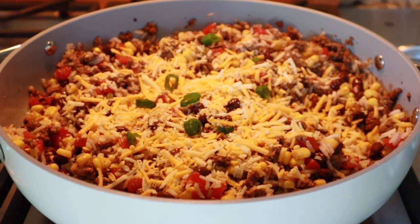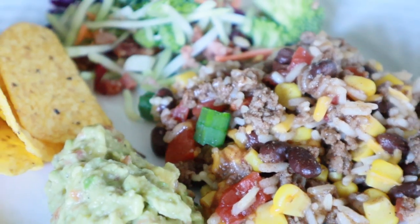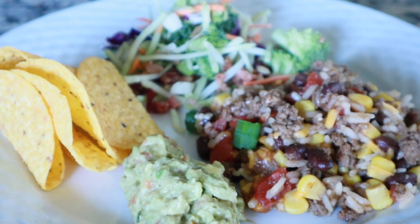I like to eat mine with some chips, some salad, and of course guacamole, but you could also make a taco out of this if you wanted to, but I hope you will give this a try. If you do, let me know how it turned out.